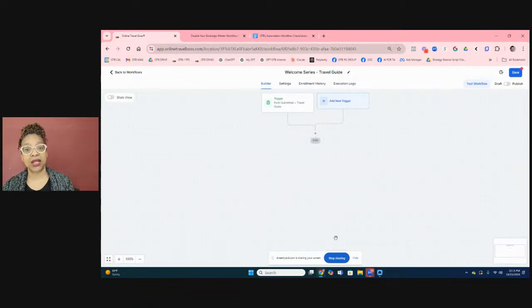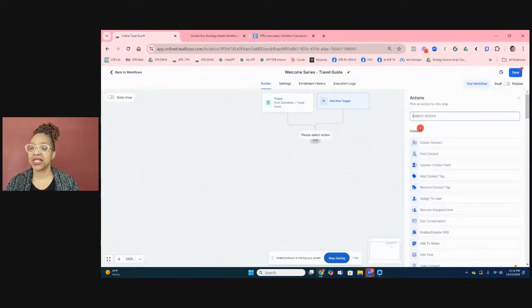So again, the plan would be to send an email. If I'm doing a guide, it's going to be 5 emails, right? It's going to be 5, 7 emails, maybe even 30 emails. So the objective is to make sure that you design the workflow on paper. After you define the trigger, it's the action that's next. What do you want to do? So in this scenario, what I want to do is send an email.